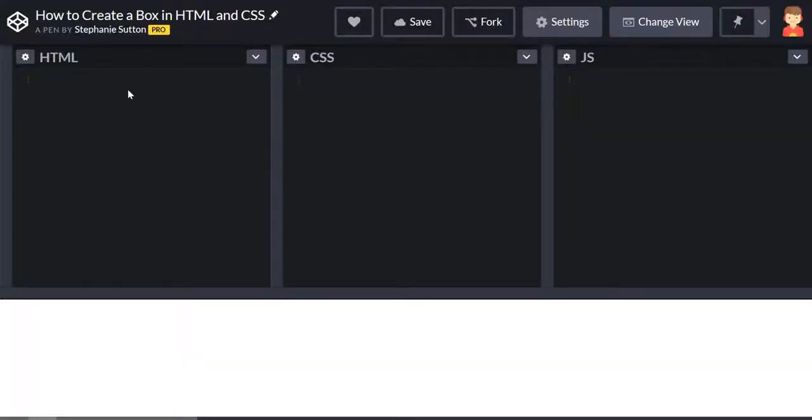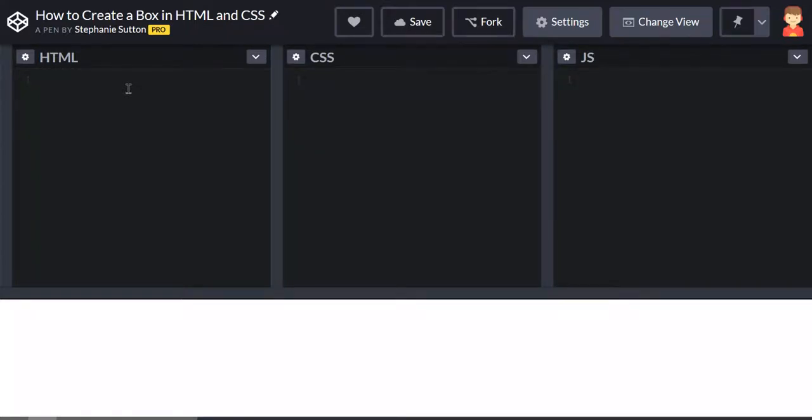Okay, we are going to be creating a box here, and we're going to be creating a box with a div tag. A div tag is just a divided section. In a section, we can put a paragraph with text, we can put headings, we can style the paragraph or the headings. We can style the divided section just itself.